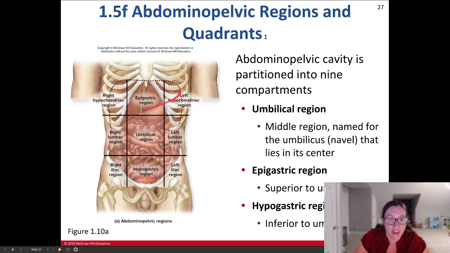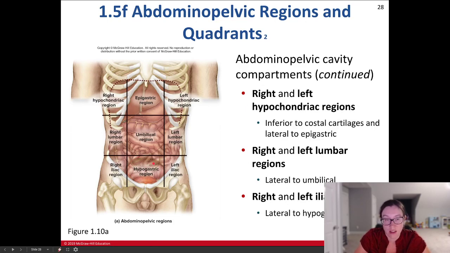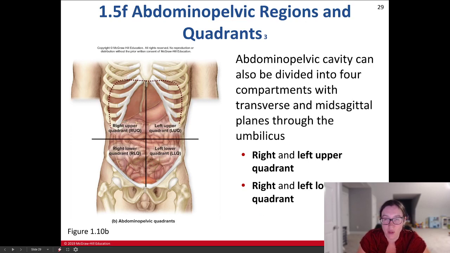Now in the middle, we have the epigastric region, right? Epi means sort of on top of, or around, and gastric is stomach. So this is the area around the stomach, or near the stomach. The stomach is right up here in that epigastric region. Then the umbilical region, which is centered on the umbilicus. The umbilicus is right here, the belly button, right? So the umbilical region is centered on the umbilicus. And then the hypogastric region, hypo is below. It's below the stomach. It's like the lowest region.